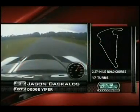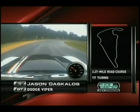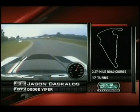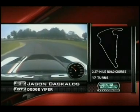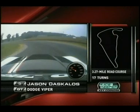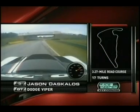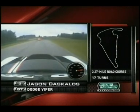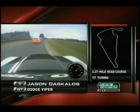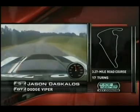A very challenging track. Jason Daskalos gives us a look at the Racekeeper key corners. Turn 1, little off camber, push a little bit, then going loose, easy on the gas, coming up to turn 2, fast left hand kink, 4th gear down to 3rd gear, coming up to turn 4, hard braking, 3rd gear, hit your rumble strips. Turn 6 is very important, leads on to a long straight, coming up to the S's, under the bridge, 4th gear, important to hit your marks here coming through the S's, very high speed section, 120 miles an hour, sweeping hard left, the VIR. And that's a look at just a few of the key corners.